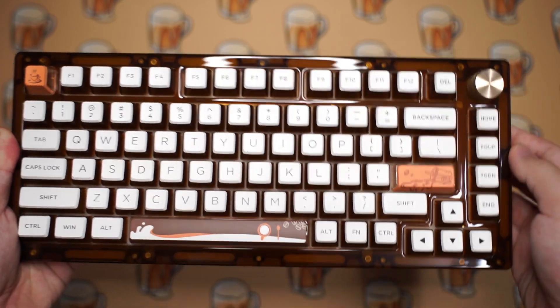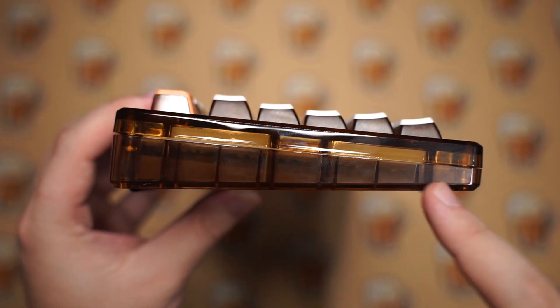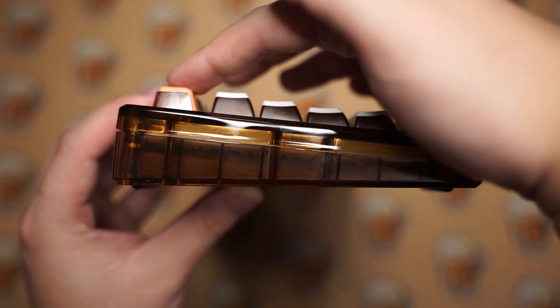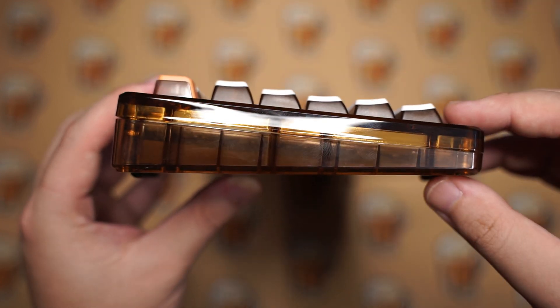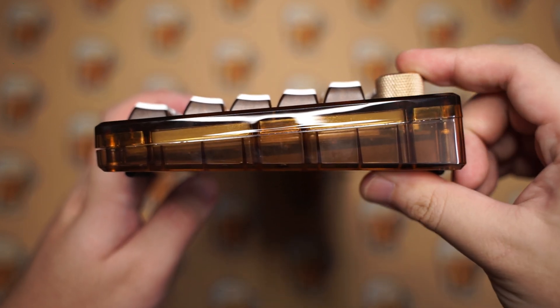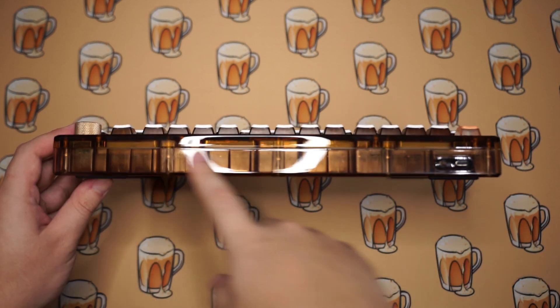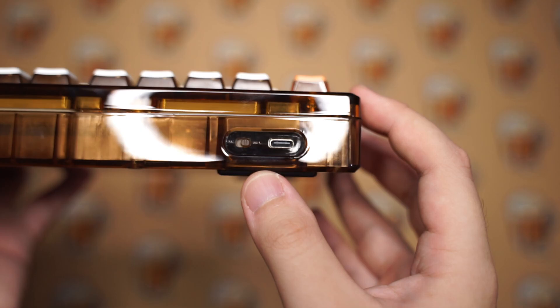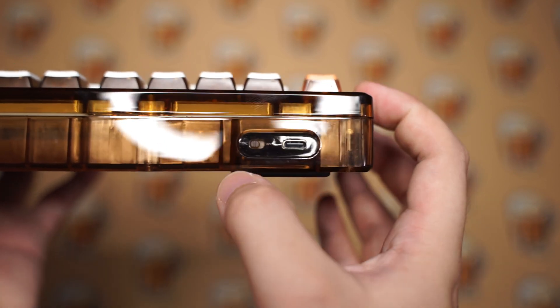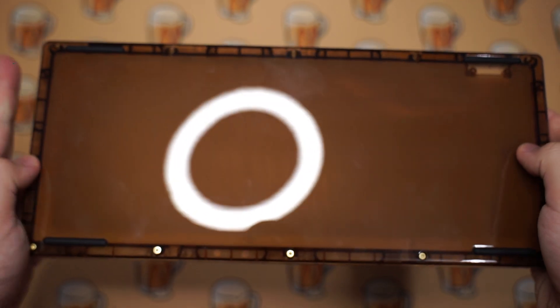Here is the G75 gasket mounted coffee themed keyboard. The layout is a 75% compact layout and it does come with a knob on the top right. From the side you can see that the case is a translucent coffee brownish color and the keycaps look like they have cream on them. The knob side looks the same, with translucent brown plastic on the front and back.